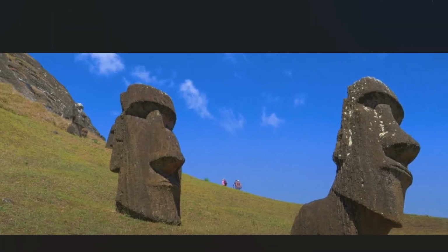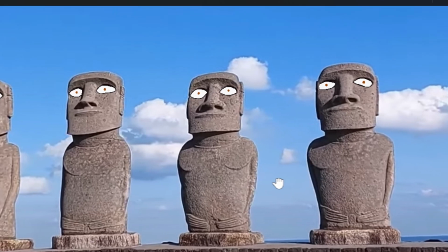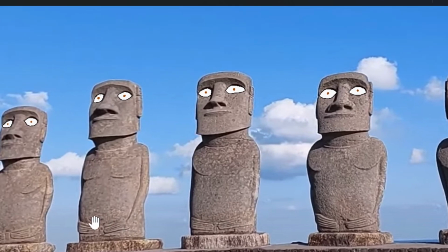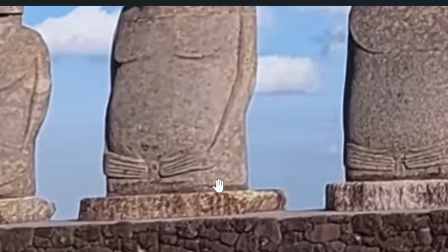Again, higher on the mountain, less damage. Closer to the coast, they're going to have a lot of damage. Now these moai are planted right by the coast, and I don't know the details, but this stack of moai, even though they're missing their eyes, they almost appear to have been made of concrete. Perhaps they are replicated. They are newer construction. They're also of a lighter color.